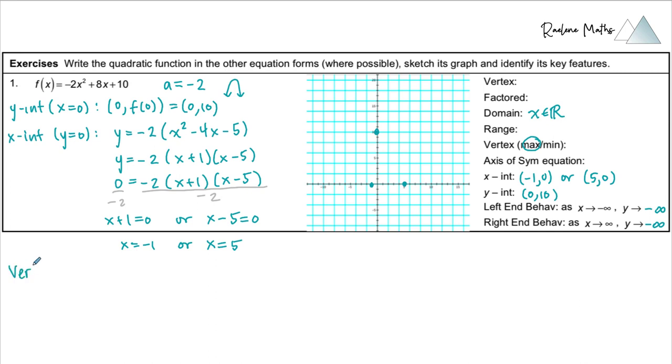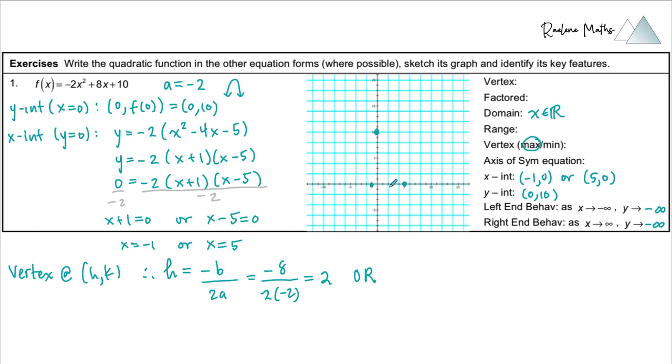The vertex is located at h, k. Once we know the value for h, we can substitute into the coordinate into the equation for x and solve for k. Now there's two ways we can work out h. From standard form, we can use the a and the b values to work out h, and so a is equal to negative 2 and b is equal to 8. So negative 8 divided by 2 times negative 2 is negative 8 over negative 4, which is 2.